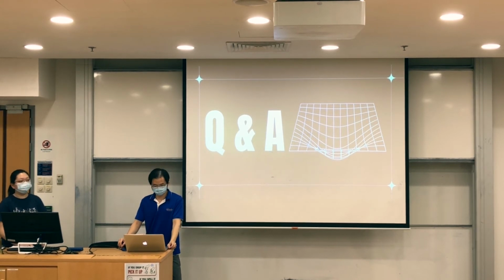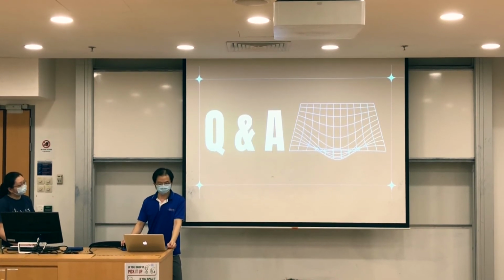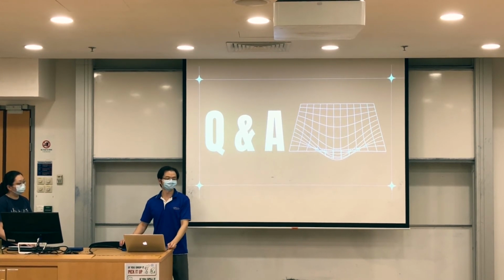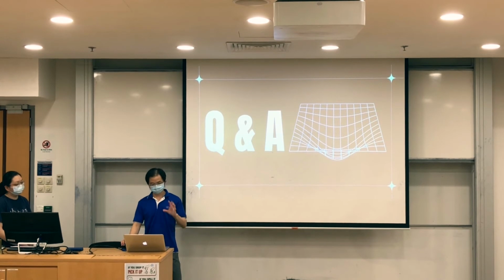Anybody has any questions? I have a question. Yeah. Why do we assume dark energy to be constant? Oh no. Actually, we didn't assume. It was actually solved from the equation itself. In my course, is it the lecture notes or tutorial? I think it's the lecture notes, not tutorial. Yeah. So it's solved. It's because of the nature of the material. It turns out that when you solve it, it turns out to be a constant.